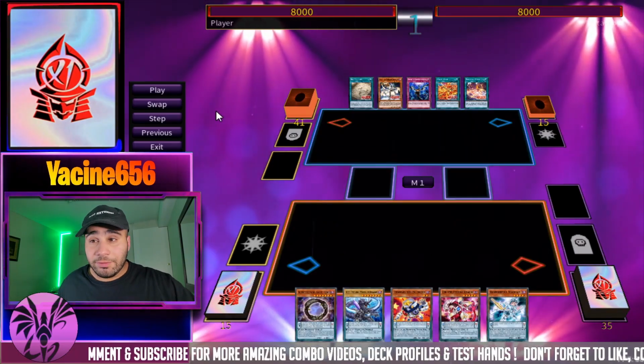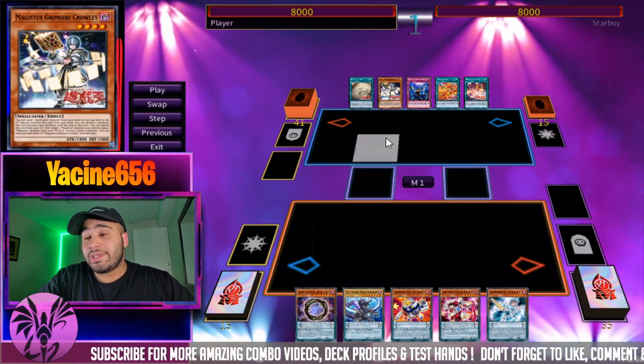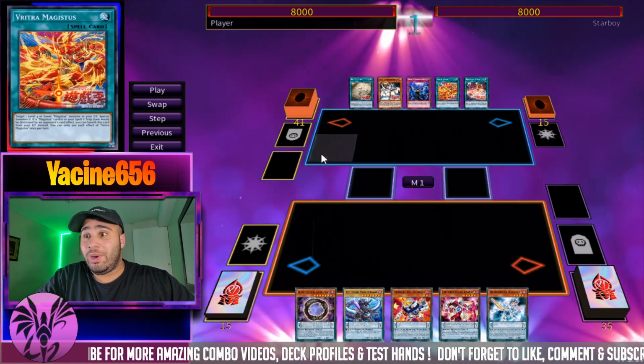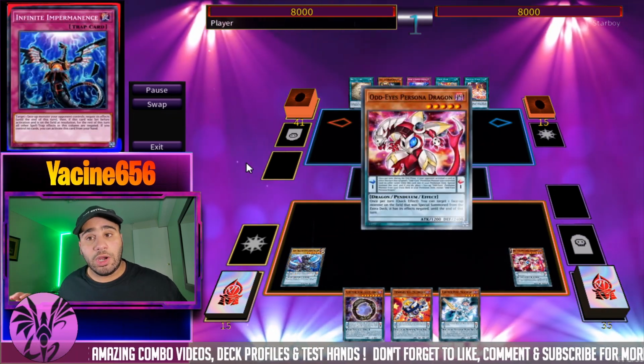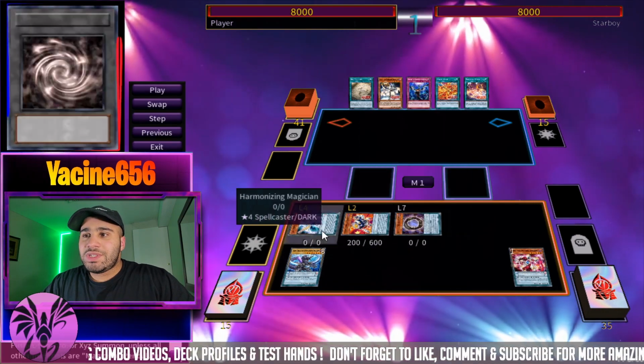Alright, so now I'm going first against this thing, Magistus. I'm going to make a review on this deck, actually, but I need to look more in depth, because I really have no idea how to play it. But yeah, I'm going first. I have to play through an Infinite, and I have a grand total of 0 turbo cards. So all I can do is skill, Pendulum Summon 3, but do you see something weird?